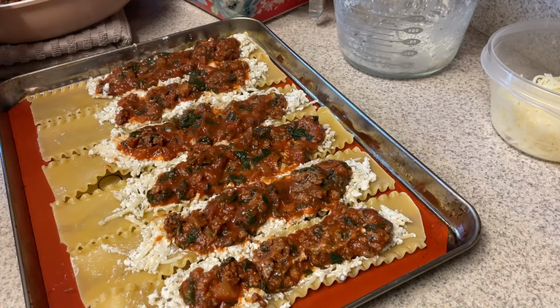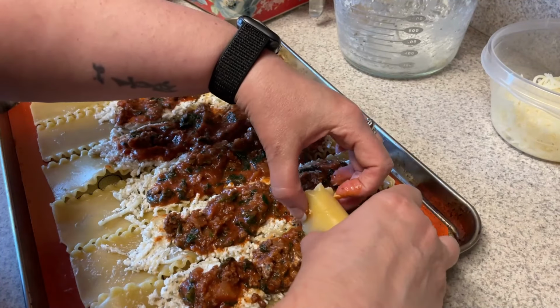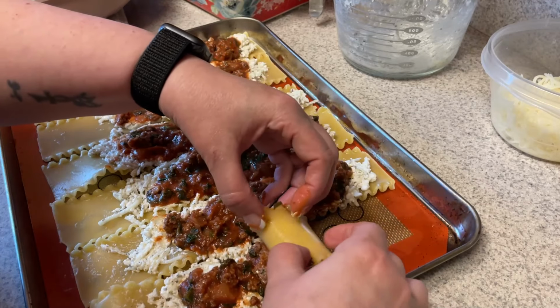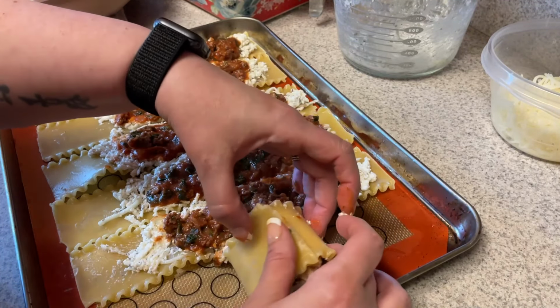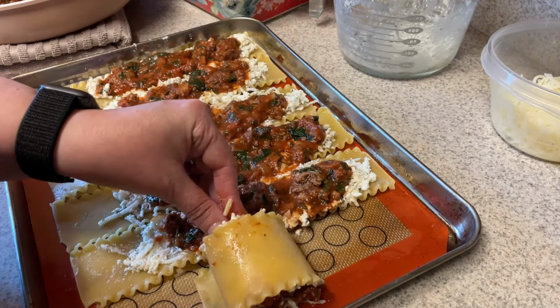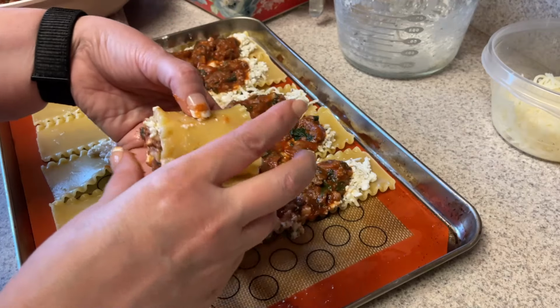Okay. So we have that and now we're going to roll up, and you want to roll up from the side that you really stuffed it. And yes, it's still gonna make a mess, but what's nice is all this mess is going to be on this sheet pan and not on your counter. Such a great tip, honestly.